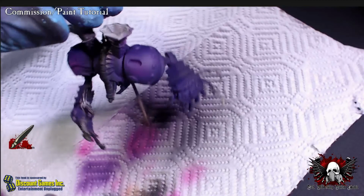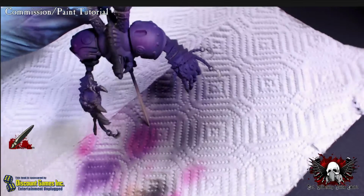I'm just building this highlight up very slowly and very lightly.